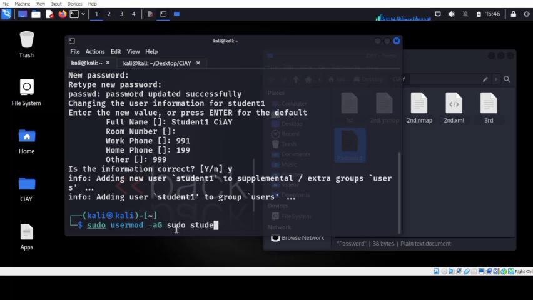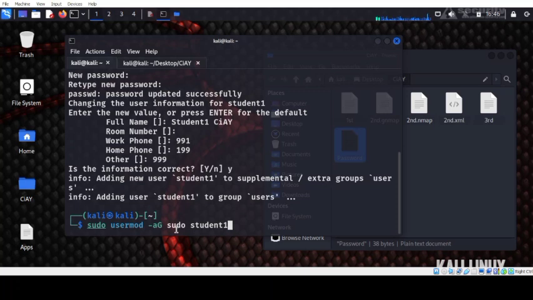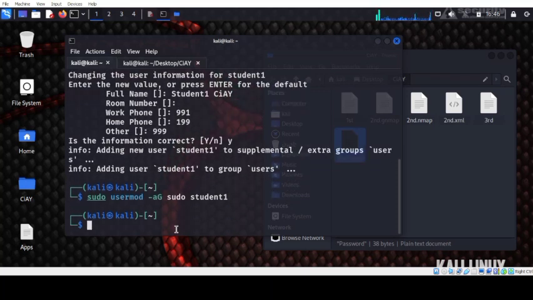I'm giving student1 administrative privilege, because if I don't give student1 administrative privilege and I go to the other place and try sudo su, it won't work at all. It would tell me student1 is not part of the groups that have been given permission for this. Now I've given that permission. Also you should note the rights that you are giving student1.